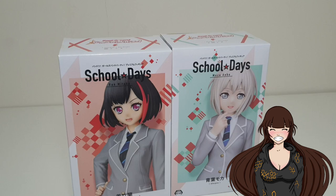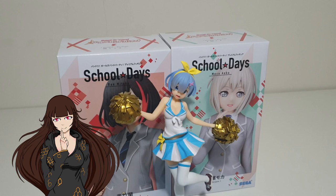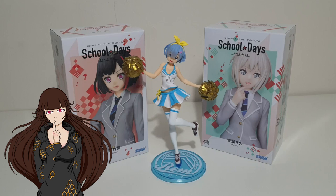Today we have what I'd like to call a petite unboxing. That's right, we're having a look at three gorgeous prize figures, unboxing them and having a look at their quality and charm. One may be already unboxed, as I did not receive a box. However, if you had seen my previous haul video, you'll know that both of these are gifts from separate lovely people that I know. And I actually recorded my first reaction and it went a bit like this.